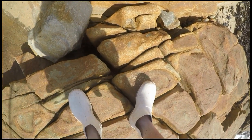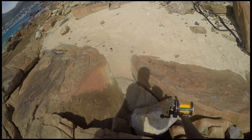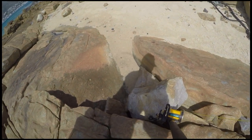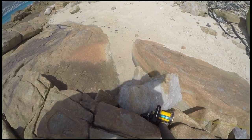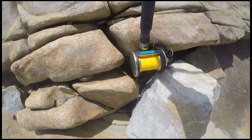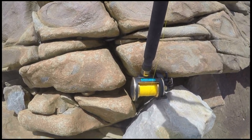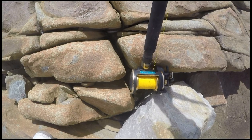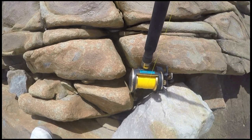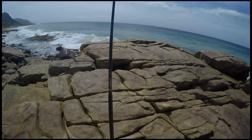So I made this little rock collection over here. Make a perfect little triangle. Perfect spot to put your rod in. Really nice and solid in the corner there, and it's resting quite nicely. That's solid, that's not going anywhere. It's quite easy to lift and pull out, no need for pipes and things. And yeah, now we just need to wait for the bite.